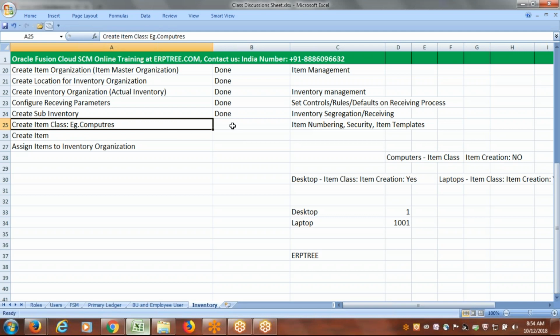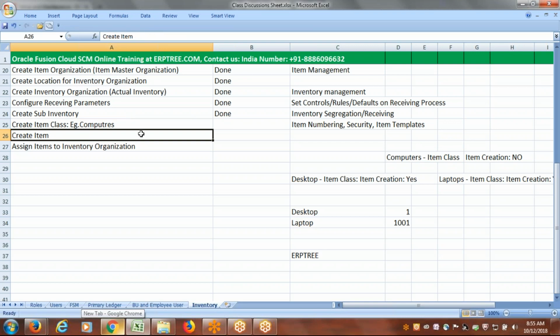That may be a manual process or an automatic process. You have to tell the system, with the help of so and so item class, the system has to create the item. Yes, in every process you have to specify. That's what item class is mandated to create an item. Which process you are going to follow, you can choose, but item class you have to select. Fine, done.